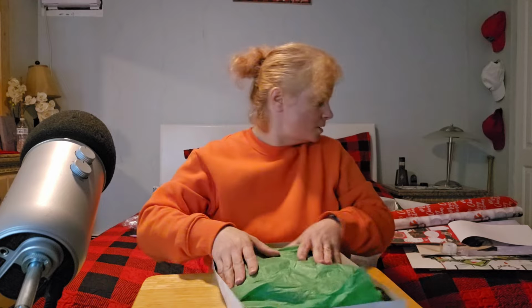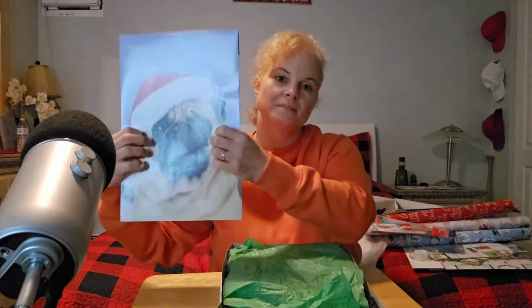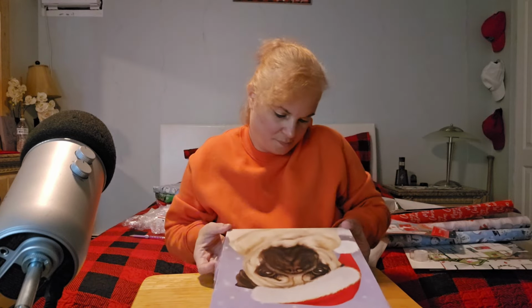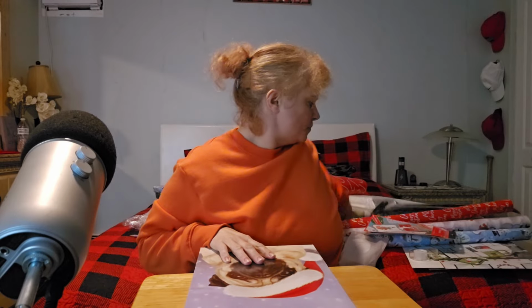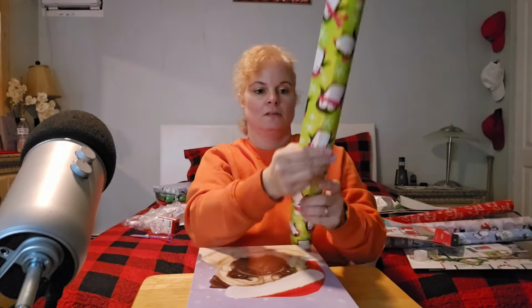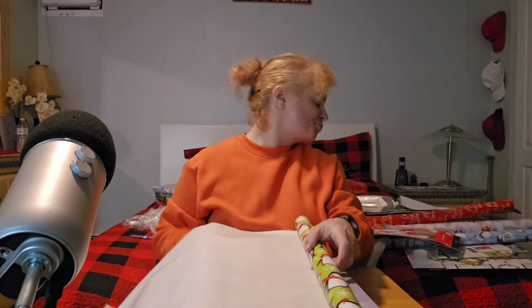And covered. Okay, and look at this box, how cute it is. So cute, look at the bug. I got these boxes from the Dollar Tree, I think about a year or so ago. And I don't have to tape it, which is great. Now, for the wrapping paper. I think I'm gonna use it. It's pretty cute. It's like a lime green. And I like how that's lined. At least I didn't lose them.